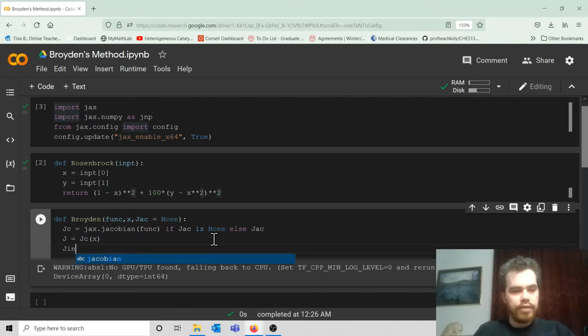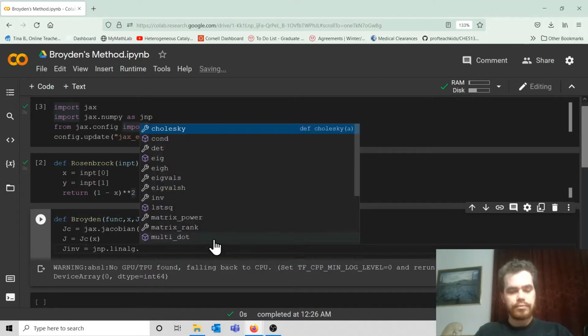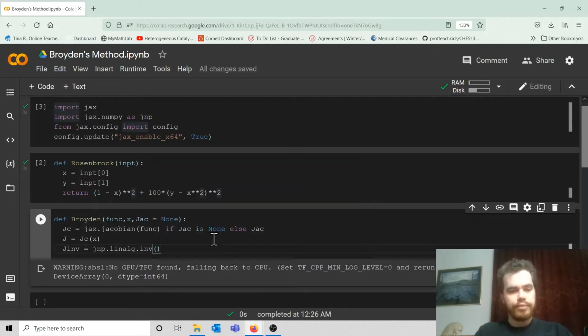So we'll say Jinv is equal to jnp.linalg.inv of J. Again, this is just like using numpy.